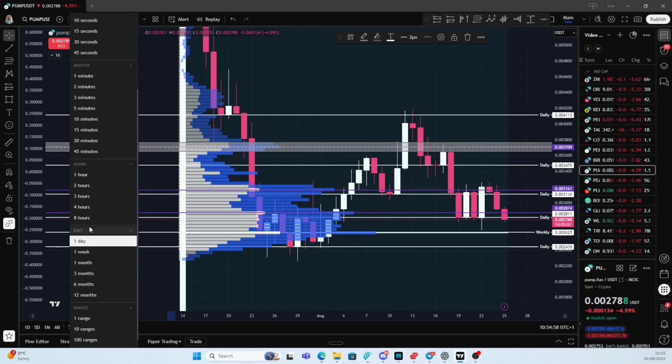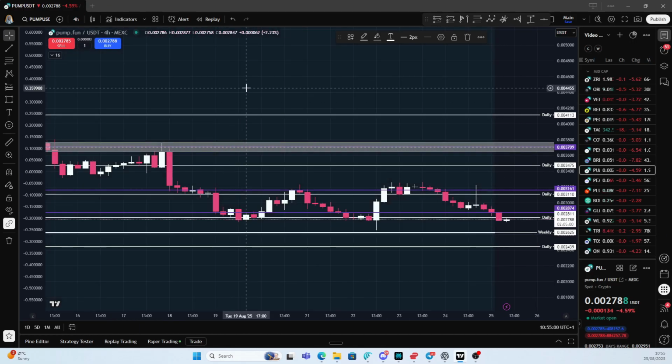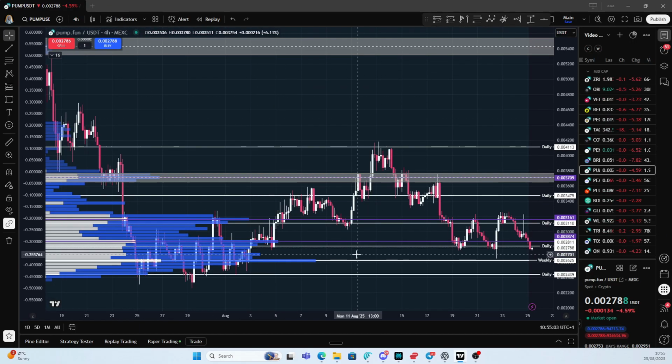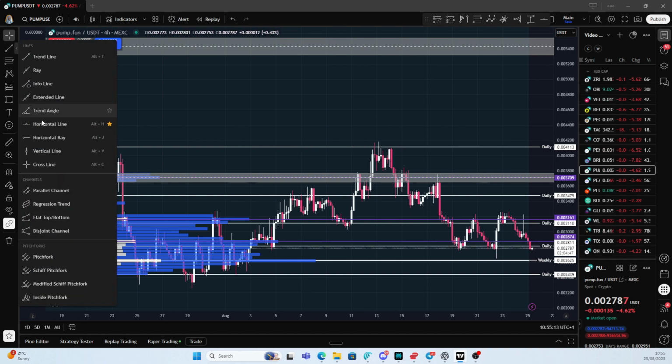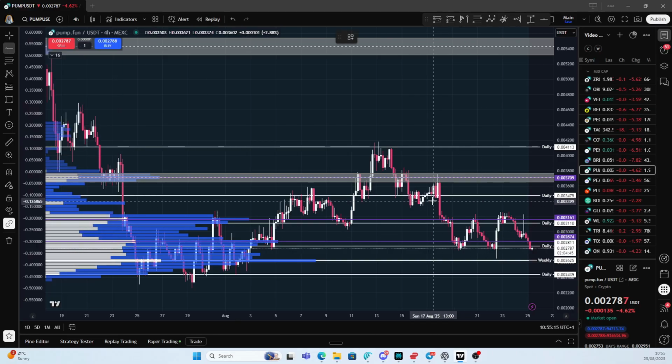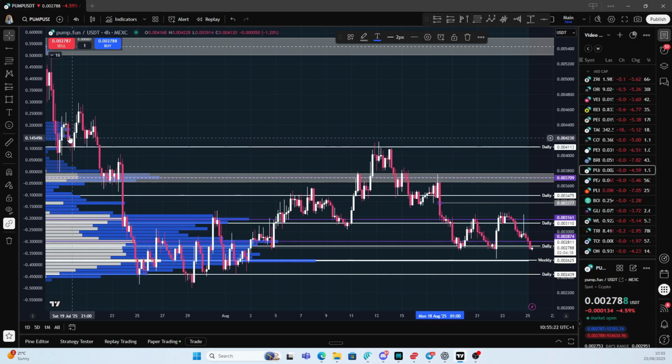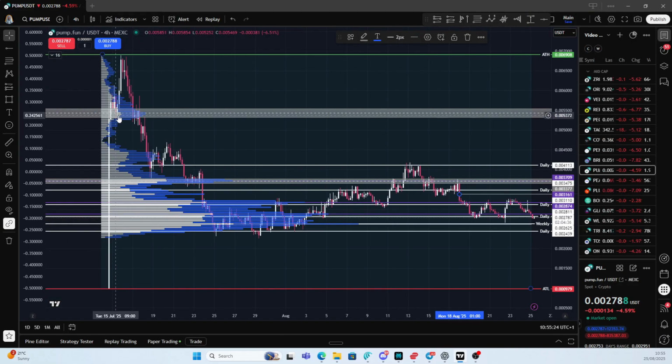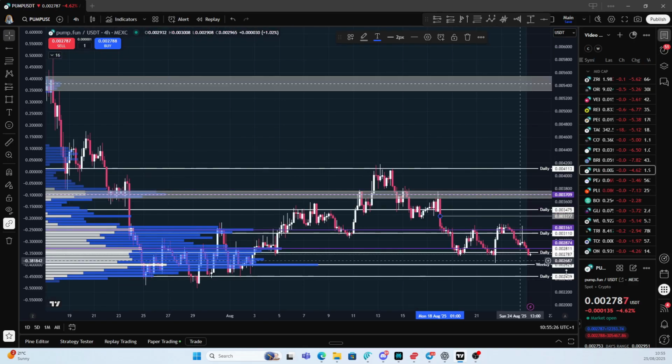So let's dive into a lower time frame. If we go onto the 4 hour, what can we see? We can see quite a lot of volume. There's quite a nice volume node in there actually. So I will take a horizontal ray and I will put that on there, and that'll be an interesting area to target once we climb back up. As you can see, that area there.